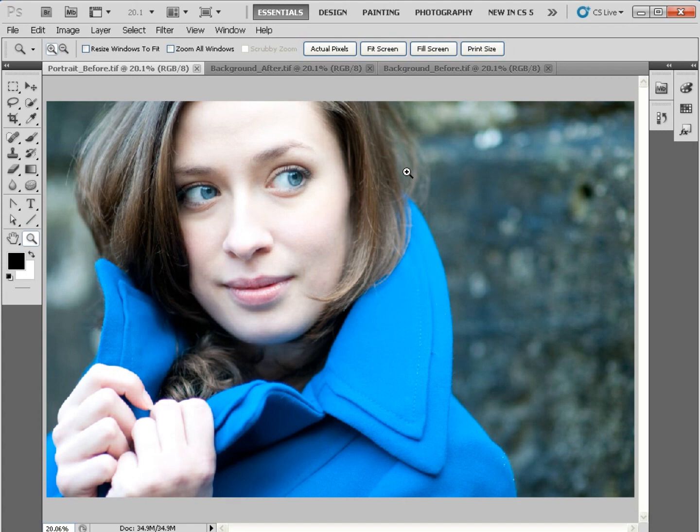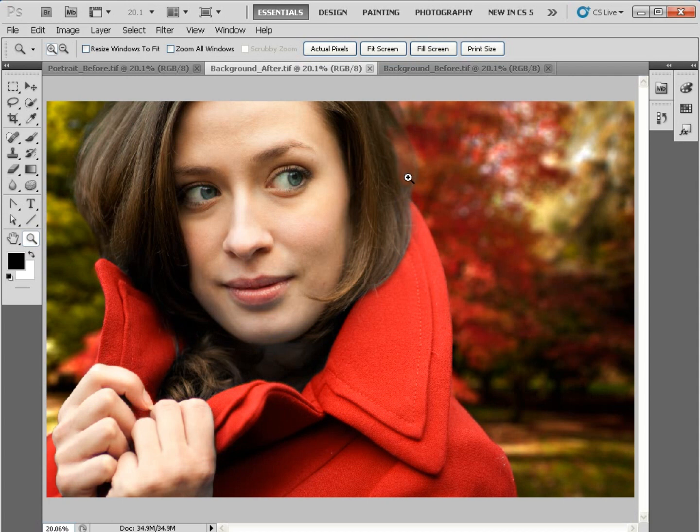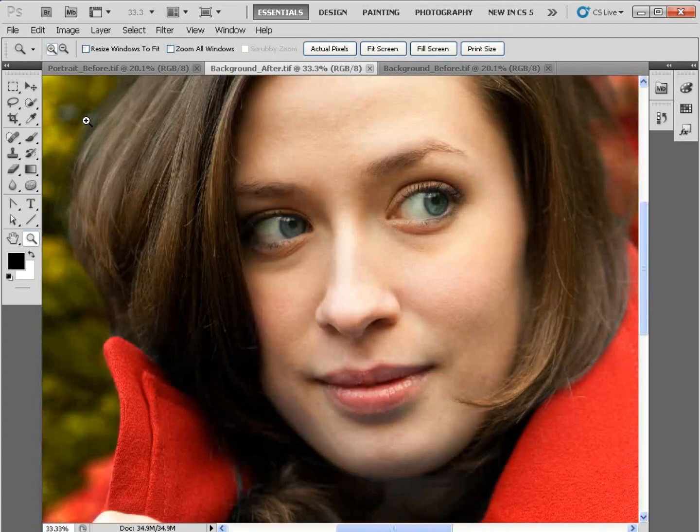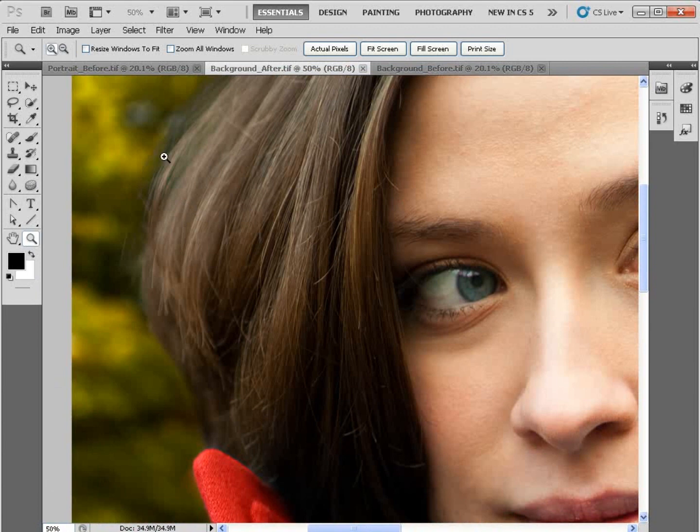But thanks to things like refine edge and layer masks, we can composite the shots together and create a nice blurred background so that the background looks like it's shot with the same lens as the foreground, and we can also keep those fine hair textures. If I zoom in, you can see that they're still visible, and it's very difficult to select these using normal selection tools like the magic wand or quick selection, but we can refine our selections to perfection with layer masks and the refine edge tool.